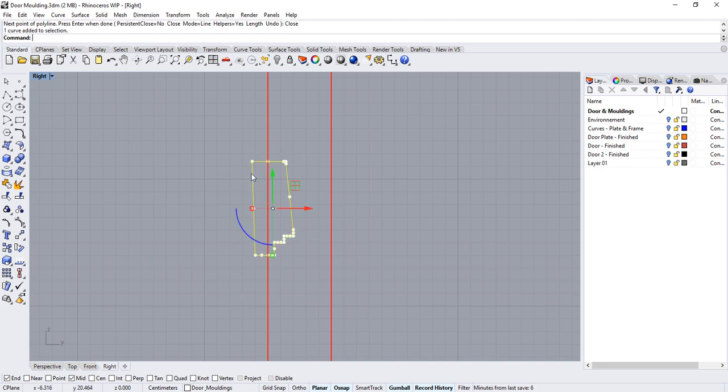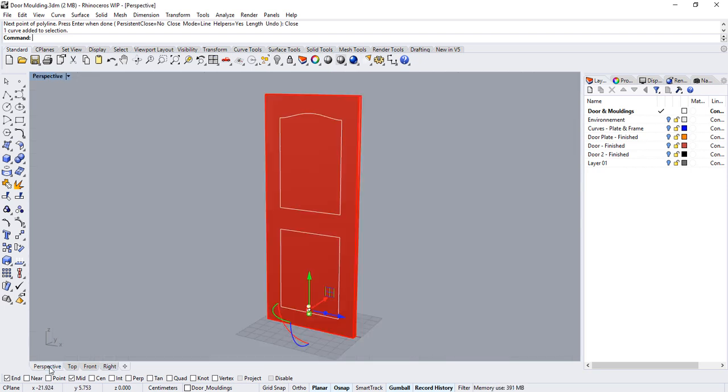Select the curve and let's go over to the perspective view. With the curve selected and gumball activated, hold down Alt and then drag the arrow pointing in Z. Snap the cross section to the bottom part of the top rail. Pressing Alt before dragging allows you to make a copy of the selected object. Now let's start building the actual moldings.